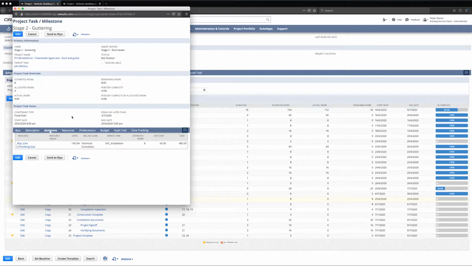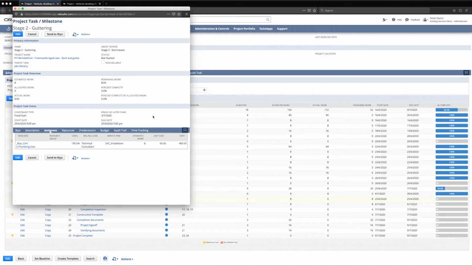Riyo will pick up these tasks as part of a scheduled batch operation, and can look for any tasks that are due to be conducted over a selected period of time. Or for those businesses that are more ad hoc or on demand, we have the ability to send this through to Riyo ad hoc.